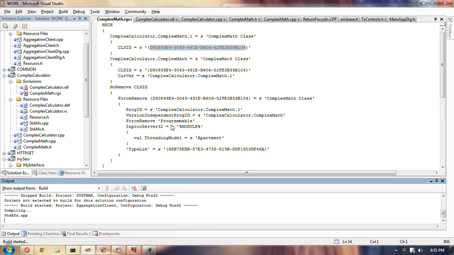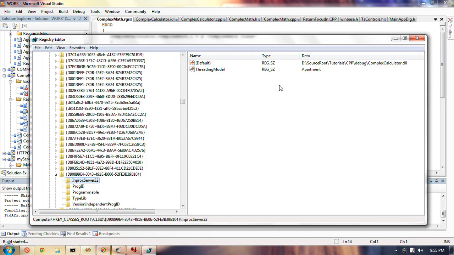Now, it's been registered because it's listed here in the registry, the place where you register things. Not sure what program ID is. Typelib is the same. Now this typelib is the same typelib as is given for simple math.